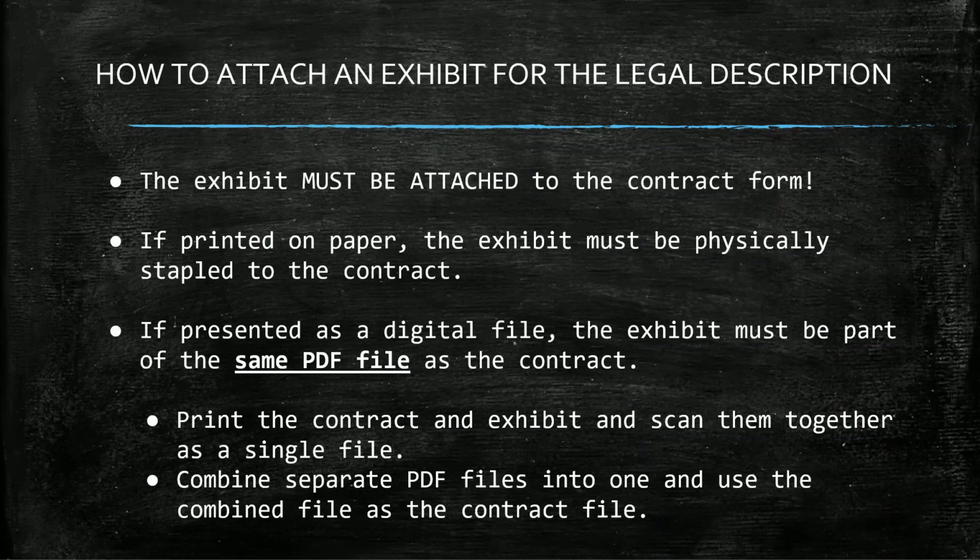Make sure that you've merged the exhibit file in with the contract file and then give it a new name as a single document. The thing that you don't want to have happen, you do not want to have the contract be one PDF file and the exhibit be a separate PDF file. Technically, they're not attached to each other, and it's just too easy to lose the exhibit file. Always have them be part of the same PDF file.